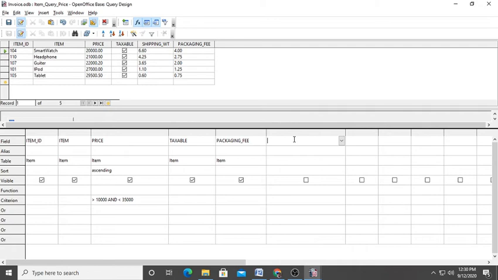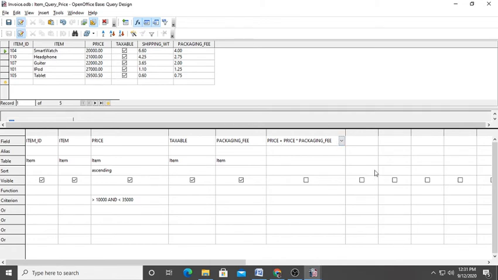For that I have to write here the price field, price plus price, which means the previous price will be added with the packaging fee multiplied by price. So packaging fee, like that we can write it. It will take our previous price, whatever the price of the item is, and add to it the price multiplied by the packaging fee. So now it will be the final price.